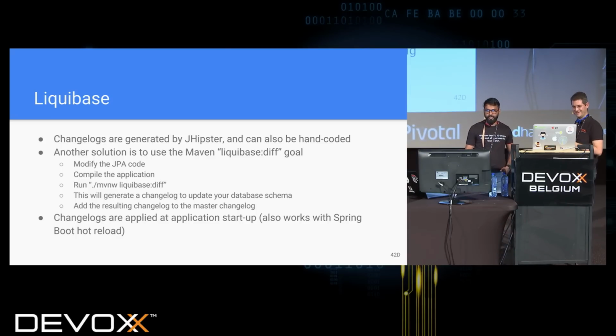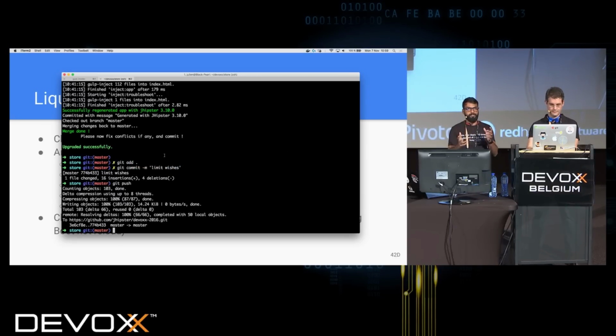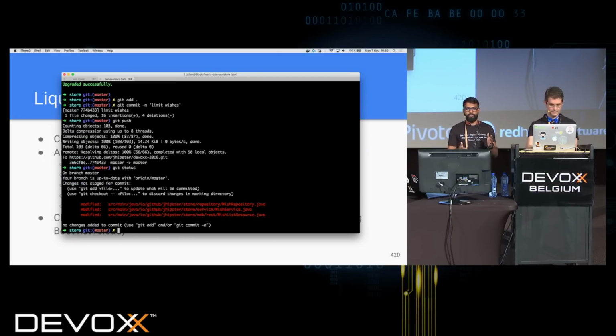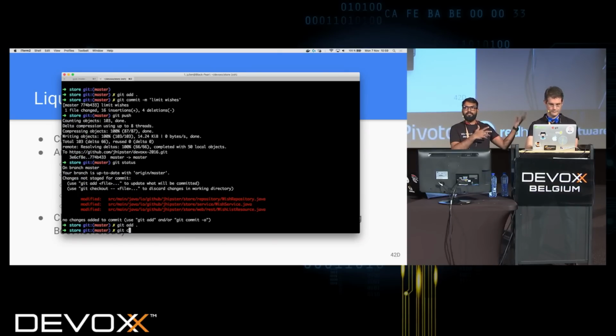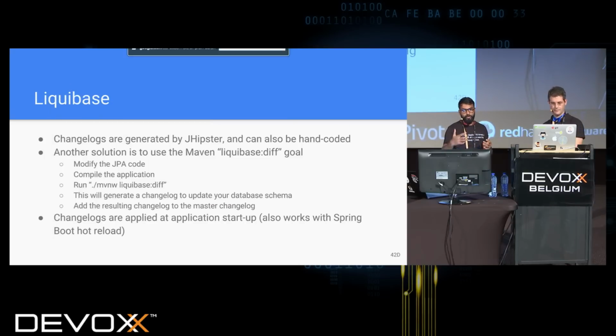Yeah, so Liquibase. Okay, so the change logs generated by Liquibase can also be hand-coded. That means you can edit the change logs, and then you can use the Maven or Gradle goal. For Maven, we have a Liquibase diff goal, and we have an equivalent for Gradle. You can use that goal to generate automatic change logs based on the edits you have done. So it will compare your change logs against your database, and it will generate whatever is missing as a new change log. So that is something very useful when you are doing manual edits. So we're just showing how you can do that as well.